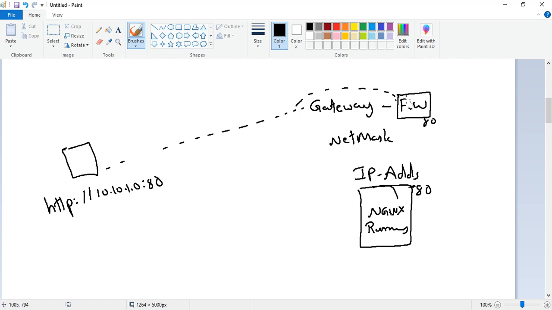Otherwise it won't allow, and it will throw an error right here. Then the traffic will come to the netmask, the IP address, then your server services. This is the input traffic. Then again it will give the response, in the same way.